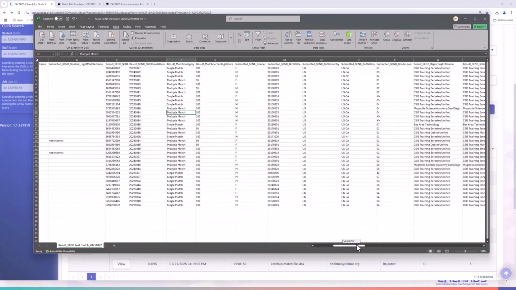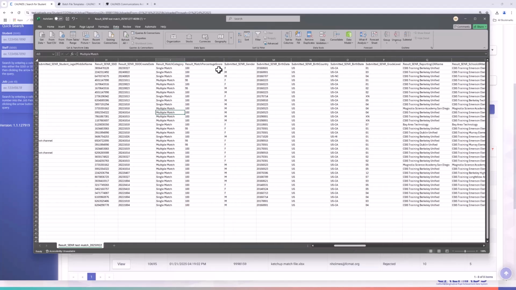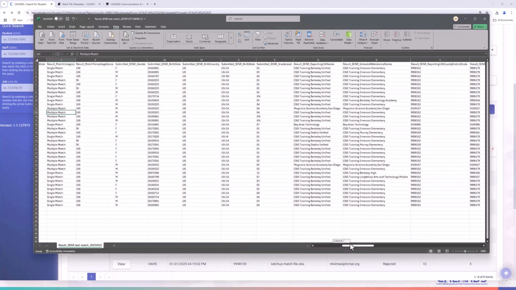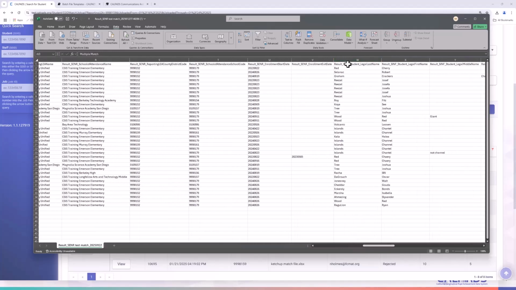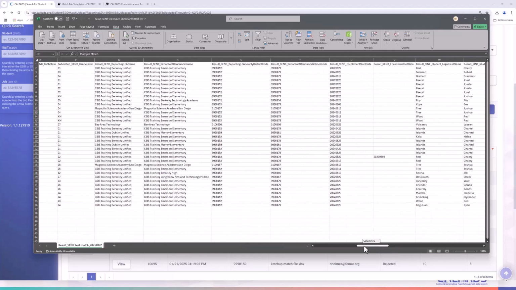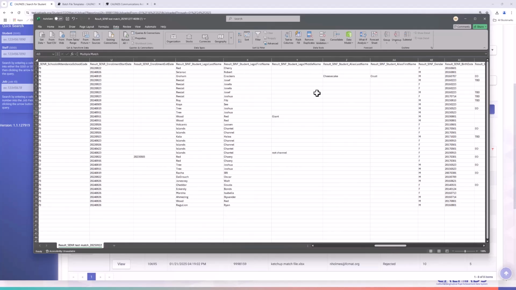If you had to use this spreadsheet, you'd have to compare the submitted categories, name, gender, birth date, birth country, all that submitted data in your record to the results for the student that's existing in CalPADS. And so you don't have them on the same screen side by side. You're doing a lot of scrolling, maybe column manipulation, trying to scrunch it all down.